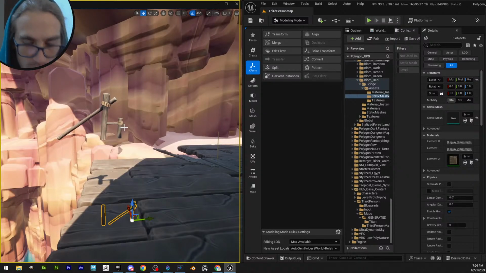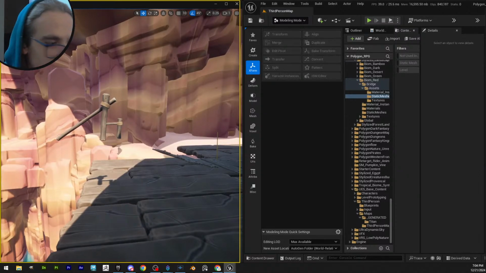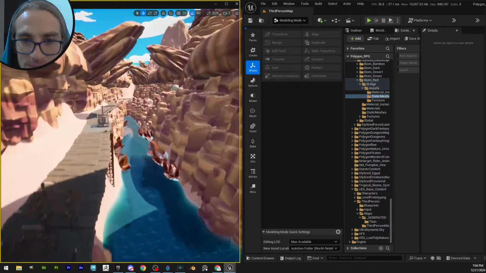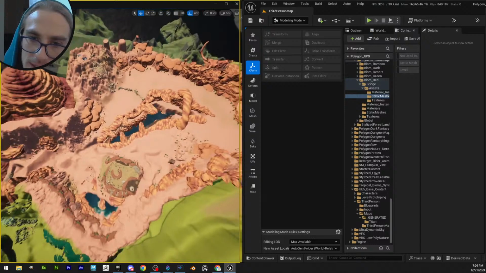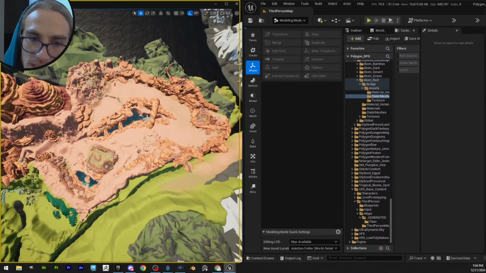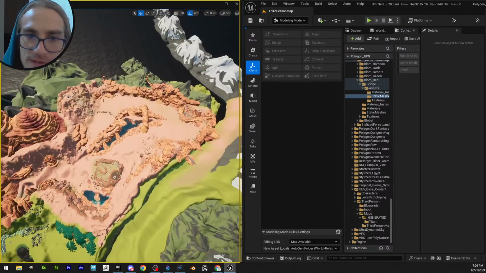How is your project progressing? Very good. I'm doing this area for the mines. I'm focusing on the desert right now.